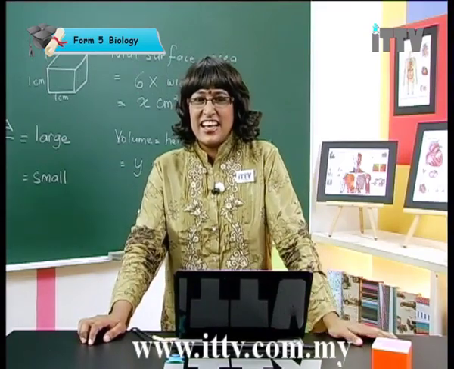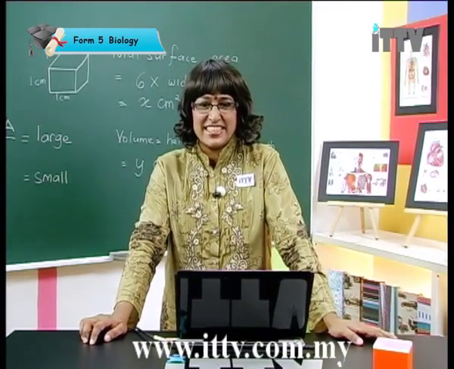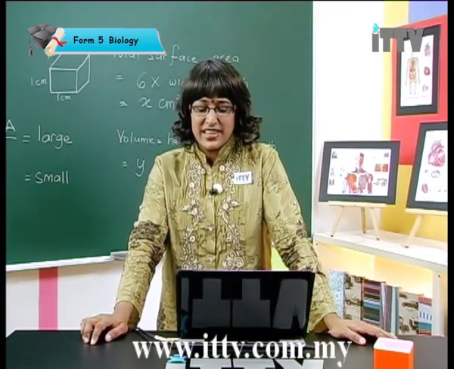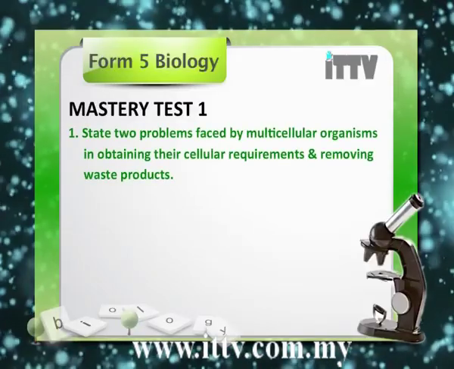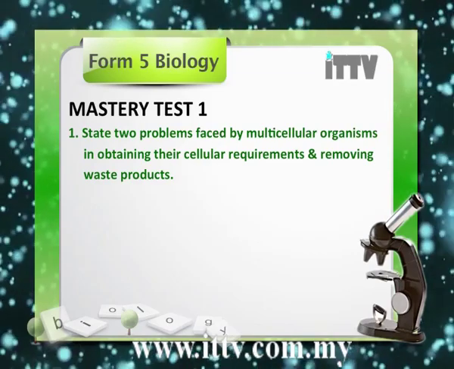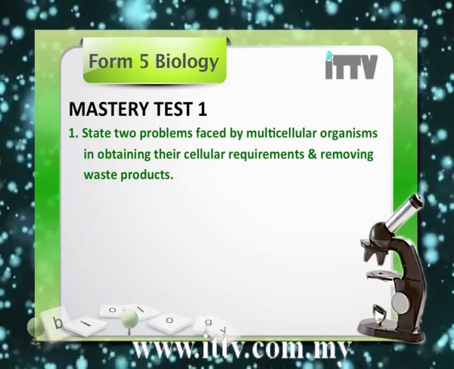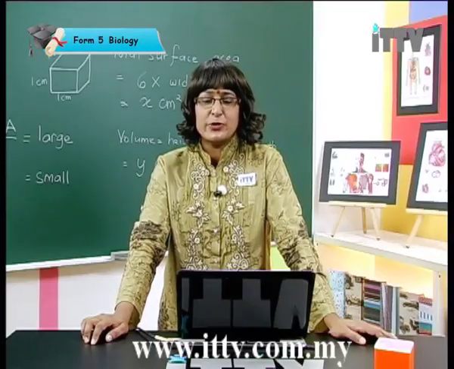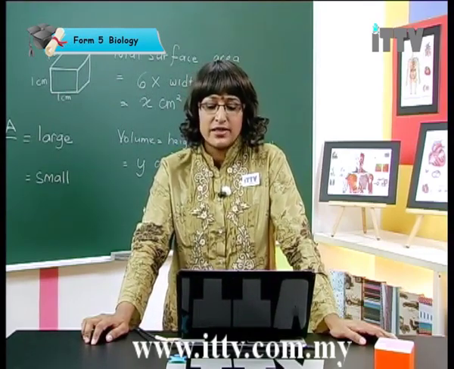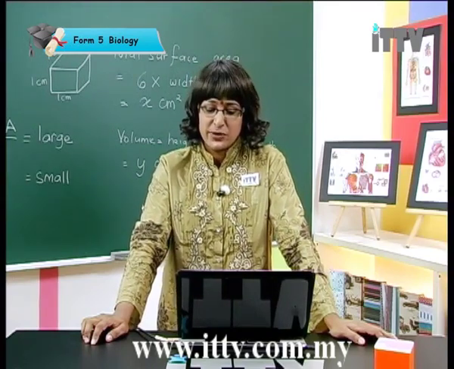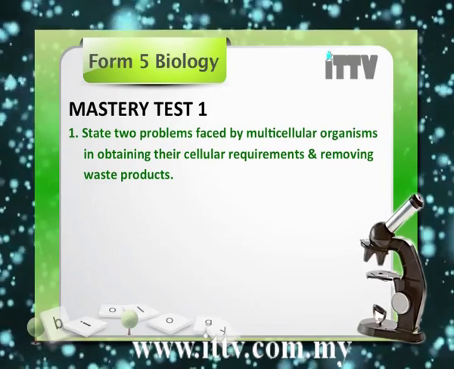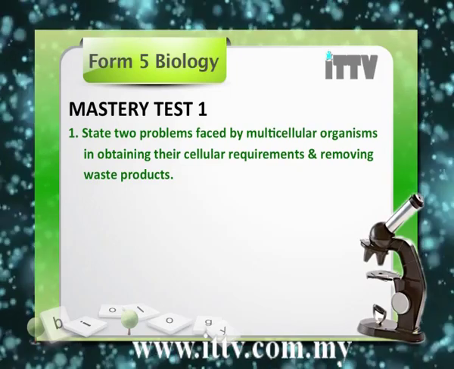Okay, dear students, answering those questions was a lot of fun, isn't it? Now, let us do something a little bit more. Okay, now take a look at this slide. State 2 problems faced by multicellular organisms in obtaining their cellular requirements and removing waste product. Now, from all our discussions so far, you would have understood what are the obstacles faced by multicellular organisms in obtaining the required nutrients and in removing their waste products. I'll give you all a little time to contemplate on the answers.